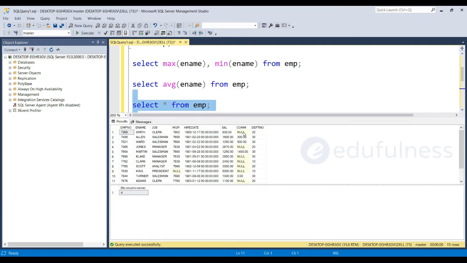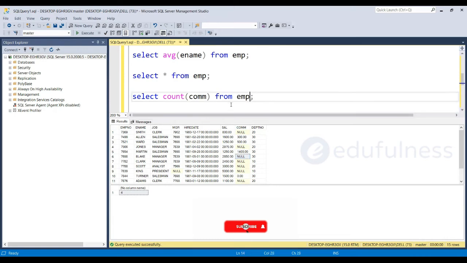You observe that here null, here null, here null. So for the count function, if you pass a specific column name, it is going to eliminate null values. That is why 0 is a value, 1400 is a value, 500, 300.